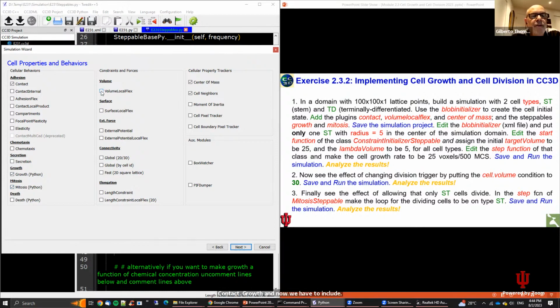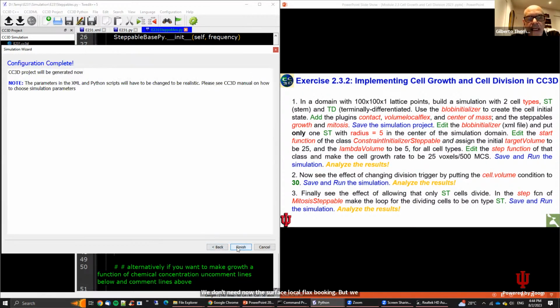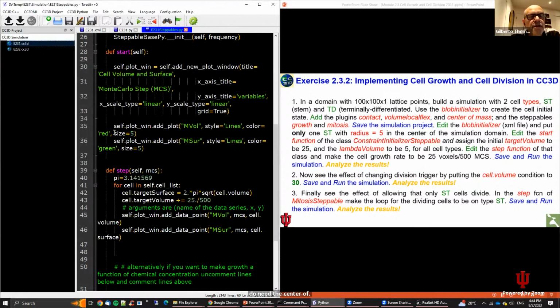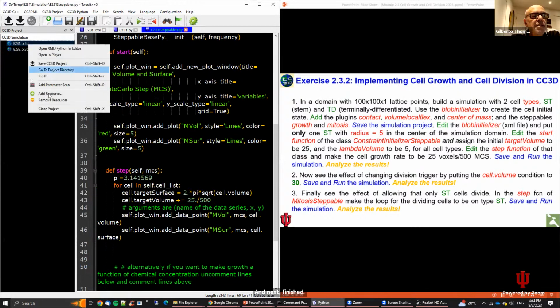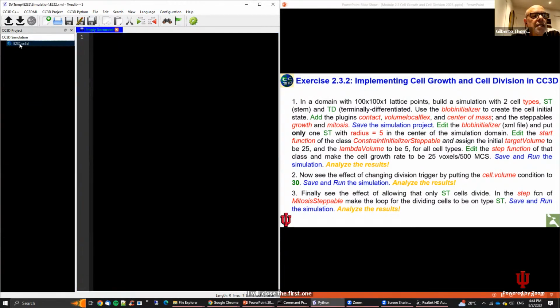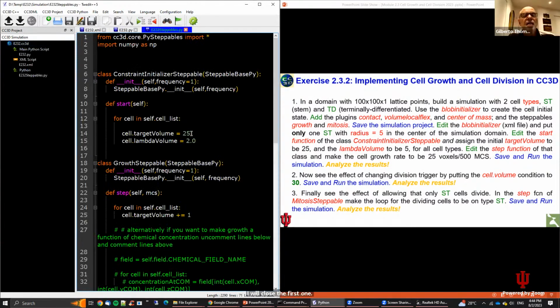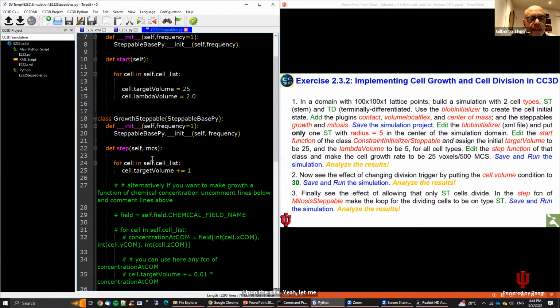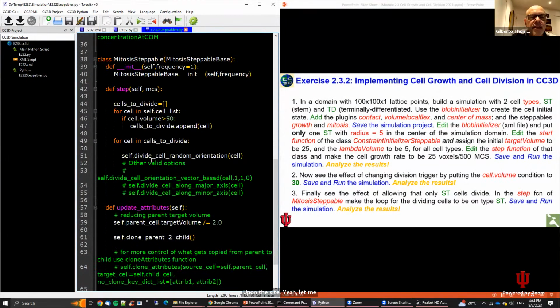And again, volume local flex. We don't need the surface local flex plugin now, but we do need the center of mass. And next, finish. I will close the first one. Keep it on the side.